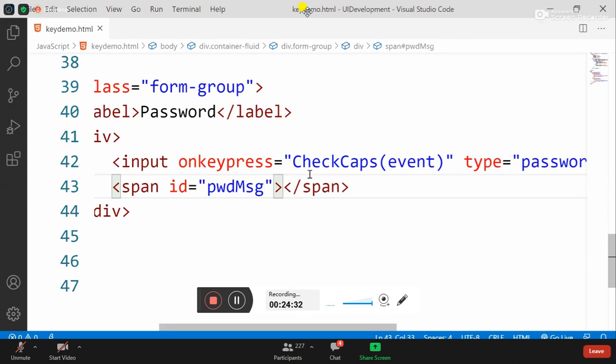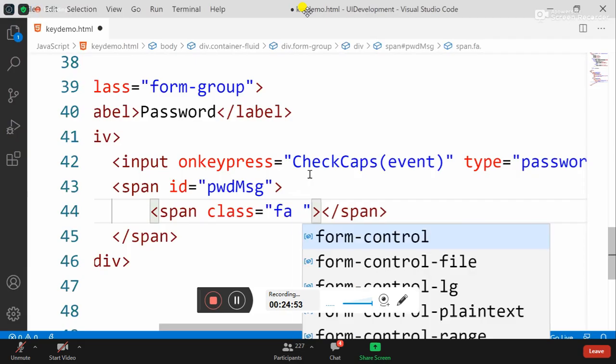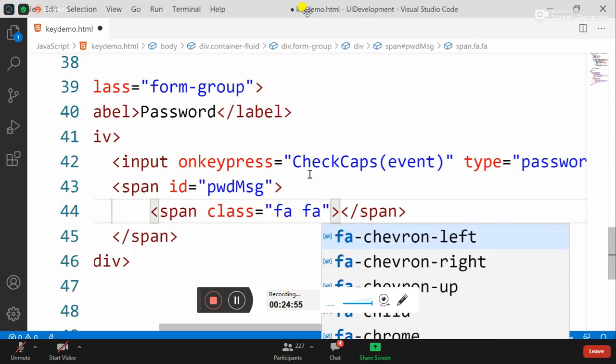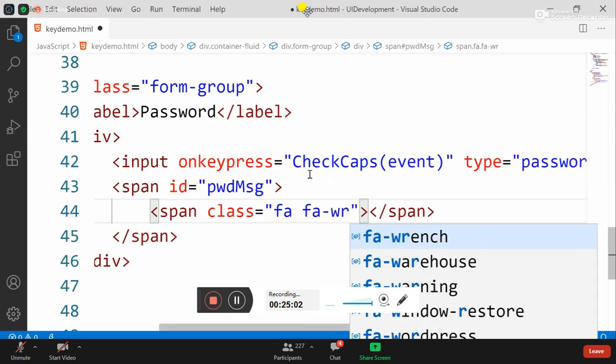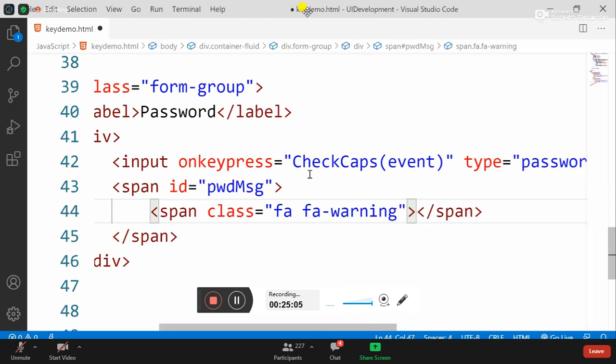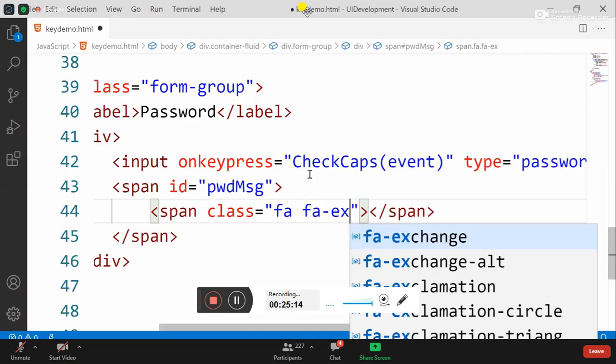In this passwordMsg, we can display a message. I am using another span, and here I will use class fa. With fa, we have options like warning messages. FA warning, or we have exclamation triangle.